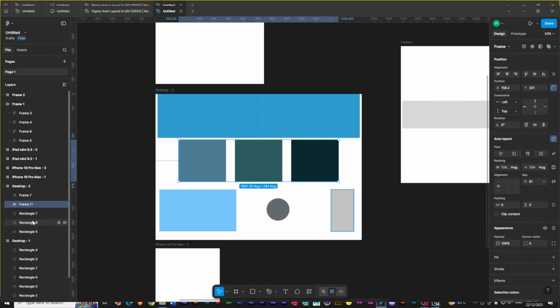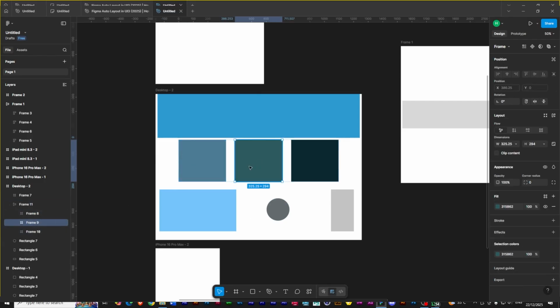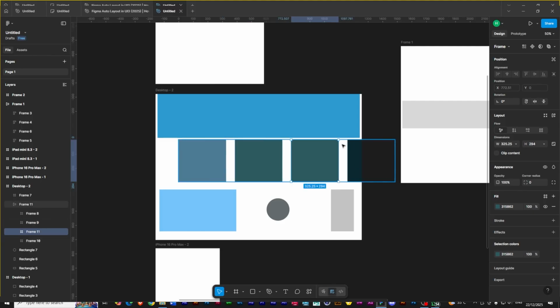I could just select one of the frames, maybe this frame, and use my left arrow to shift it to the left, or a right arrow to shift it to the right. Probably I want to duplicate this as well, Control D, and it will duplicate it, maintaining the spacing of these guys. So very, very super cool for creating carousels.